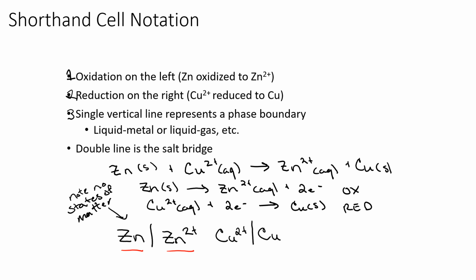Copper 2 is aqueous, copper is a solid, so I'm putting in a single vertical line for that as well. All right, and then to separate the two half reactions, we're going to represent our salt bridge, but what we're really doing is we're separating out the two half reactions, or like our two beakers, if we looked at it that way when we were looking at our Voltaic cells from earlier. We're going to do that with a double vertical line. So I'm going to put in a double vertical line like that. That is the entire shorthanded cell notation for this reaction. So we're done with that one, right? That represents everything that we need in order to know what's taking place in this reaction.